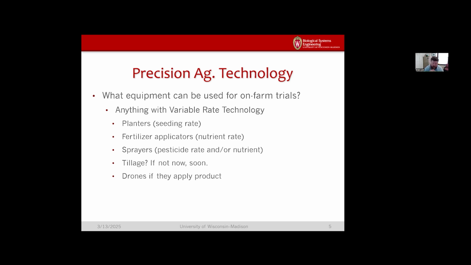One of the good parts about this is that we're setting this up on a computer, and so we can say, okay, the change is supposed to happen here. A lot of machines have what's called look ahead, and we're going to get pretty deep into GPS here in a minute, so I won't dive into that just yet. But basically, the machine is looking ahead on the GPS or on the prescription map saying, I know a rate change is coming in the next X feet. I need to start making that rate change now.